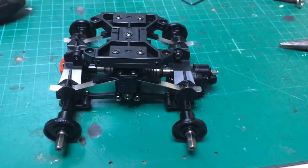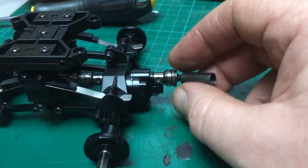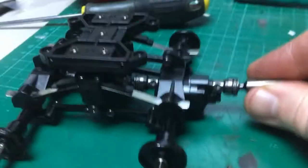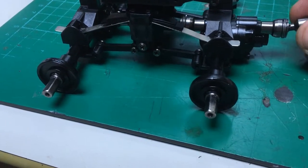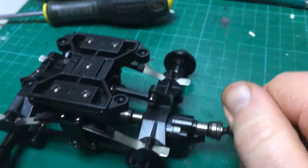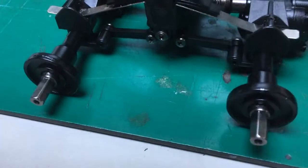On with the next stage, which is putting the chassis together. I've just stuck half of a prop shaft on the front of this assembly, turn it round. Good news is all the wheels are rotating in the same direction. The axles are rotating in the same direction, which means the wheels will go that way as well.